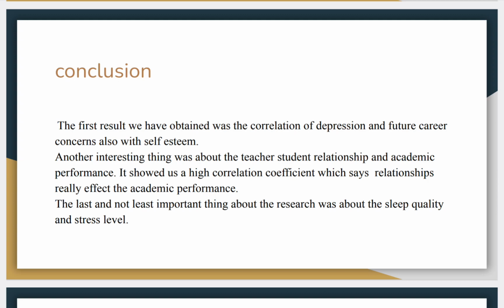All of these results can be given to students, schools and parents, and it will be beneficial for them. For example, they can help their children with future career concerns, help them find tutors, and their depression level will be lower. Or, for example, teacher-student relations can be improved and academic performance will be good. Or parents can control sleeping quality and the stress level will be low again.